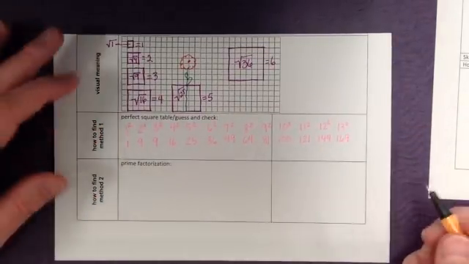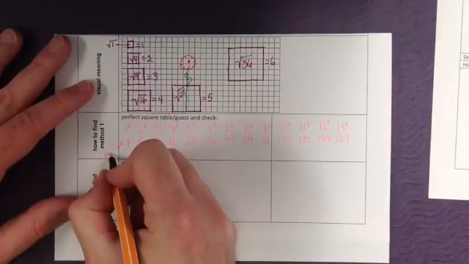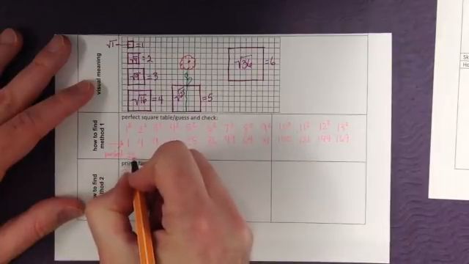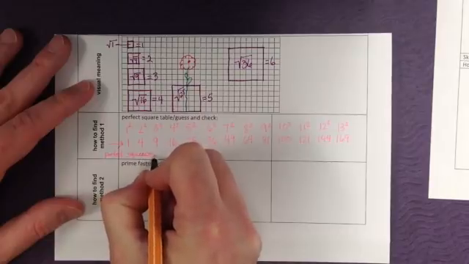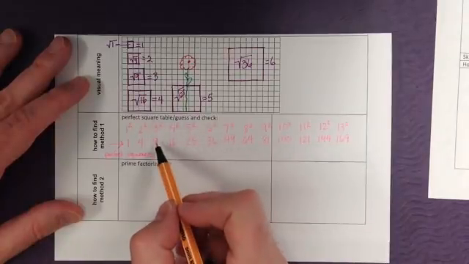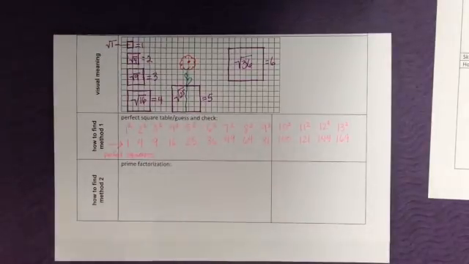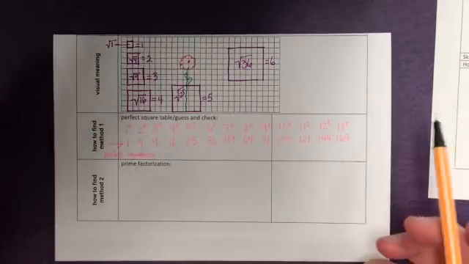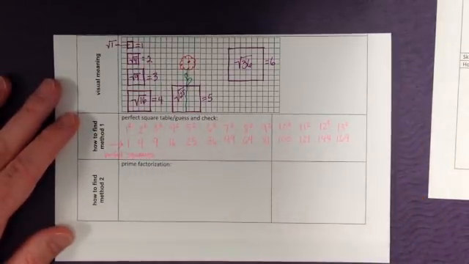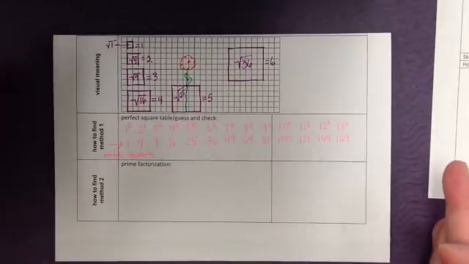Now, why do you need to know this? What you need to understand is that all of these numbers in the bottom are called perfect squares. They are perfect squares because their square root is a whole number. So the square root of 9 is 3. The square root of 49 is 7. And that's one way to help you figure out what the square roots of numbers are, is just by memorizing these perfect squares and being able to count by perfect squares. 1, 4, 9, 16, 25, 36, 49, 64, 81, 100, and keep going up to 13. Okay? That is, again, called a perfect square, and you're going to see that pretty often.